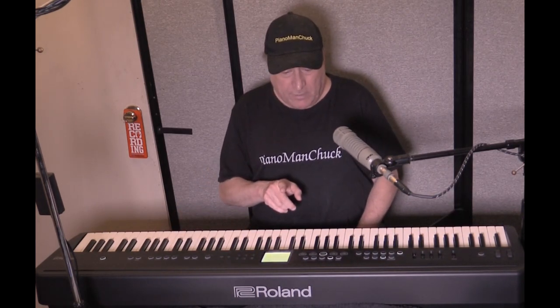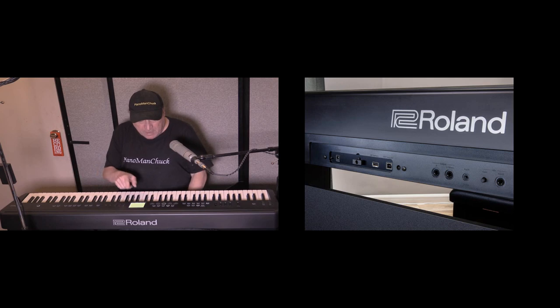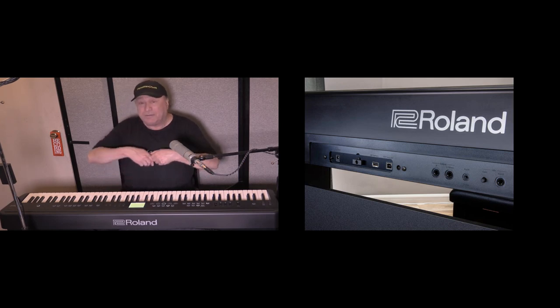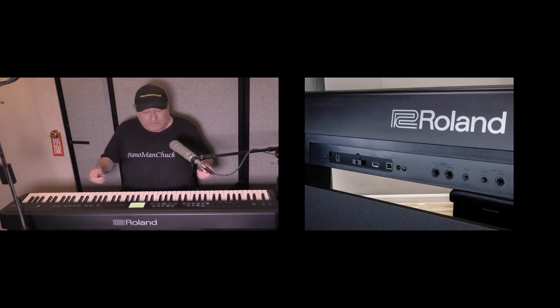So on the back panel, from my right to my left, it'll be your left to right, you've got the AC adapter. That's where you plug that into the wall and into the keyboard. You got the USB A and B jacks. You've got left and right quarter-inch line outs, which is really cool. It's not one of these keyboards where you just have a jack that's like a headphone jack, and then you're supposed to get an adapter cable and divide that into left and right for your PAs or front of house or whatever. Nope, this has the proper jacks right there. Quarter inch. I really like that.